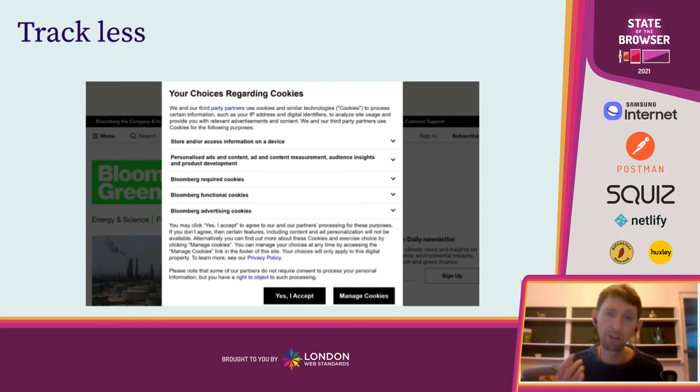Another area to look at is tracking, which is really a bad thing in many ways — not just in terms of privacy and the ghastly cookie banners for user experience, but also from an energy and data consumption point of view. We have to load tracking scripts, which consumes data just to load the script, which then invades people's privacy and harvests their data and slows the website down. But once it's on their device, it's using more energy to harvest their data, then more energy to send that data back to the data center, where it uses even more energy to keep it stored forever on a hard drive — and it may never even actually be looked at.